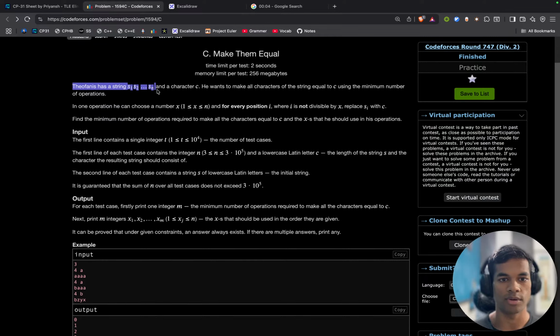Has a string S1 to Sn and a character C. He wants to make all the characters of the string equal to C using the minimum number of operations.